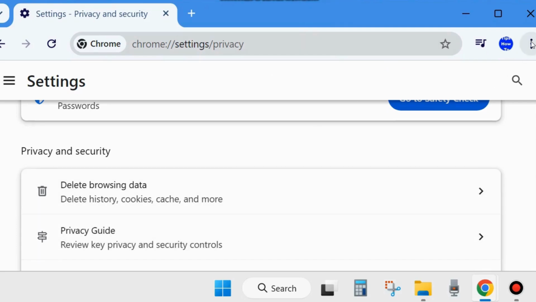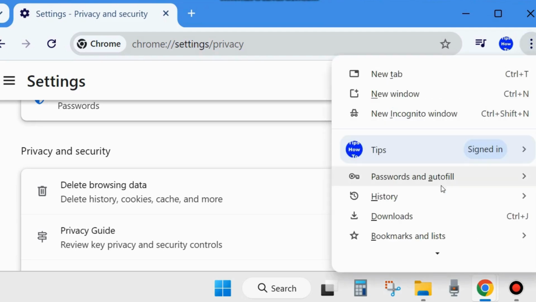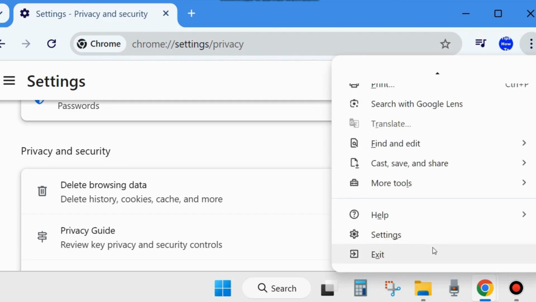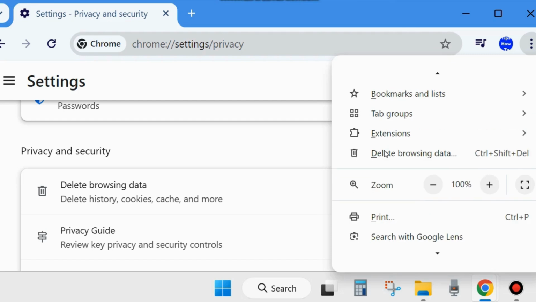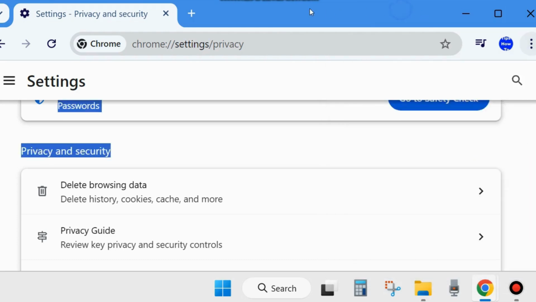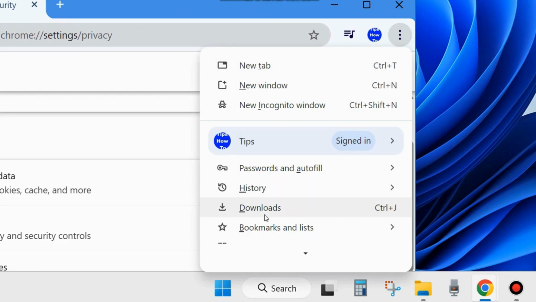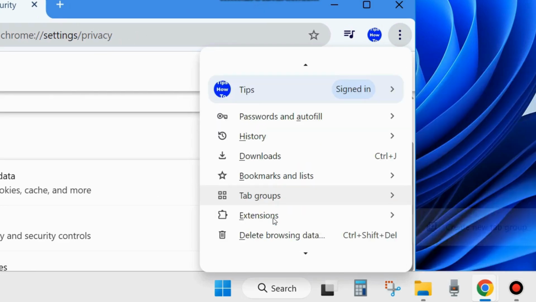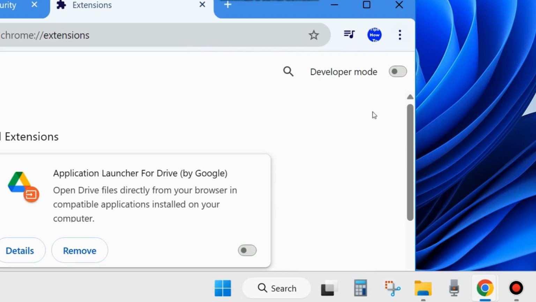On the same page, again click on the three vertical dots against the top right corner and hover the cursor on extensions and choose manage extensions.